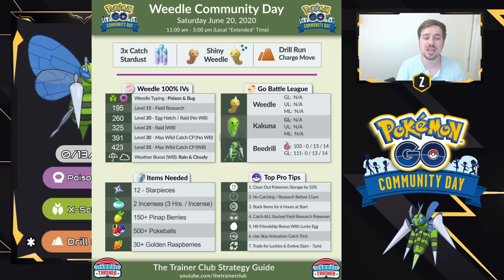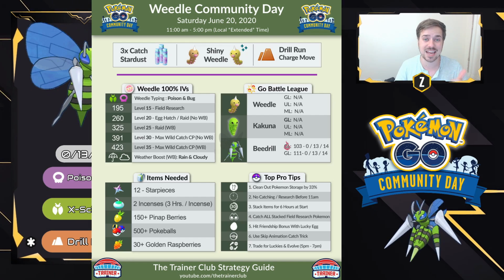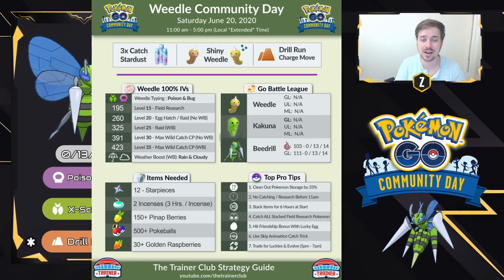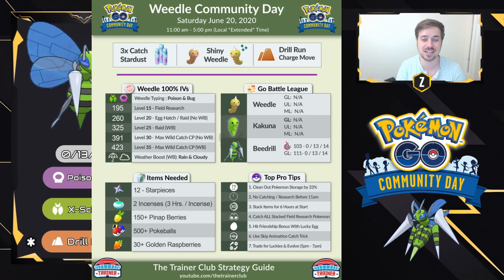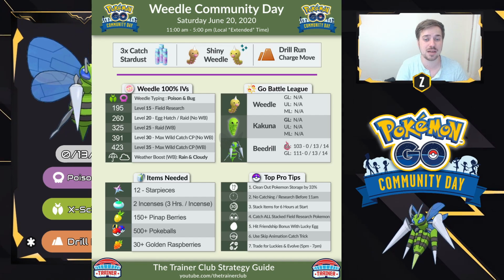So we have Weedle Community Day, Saturday, June 20th. Today is 3 times catch Stardust, everyone. This is huge if you're a Pokemon Go PvP player, and if you're watching this video, you likely are PvP, you understand the value of dust. I would highly suggest you guys get out there and catch it. It's going to be 6 hours long, so that is 6 hours of 3 times catch Stardust.